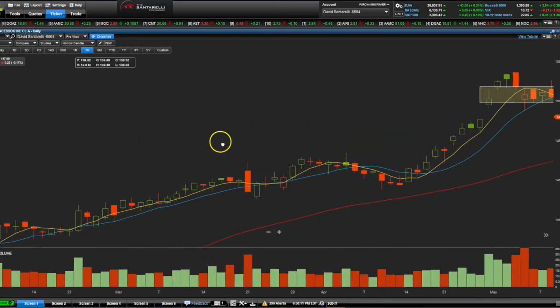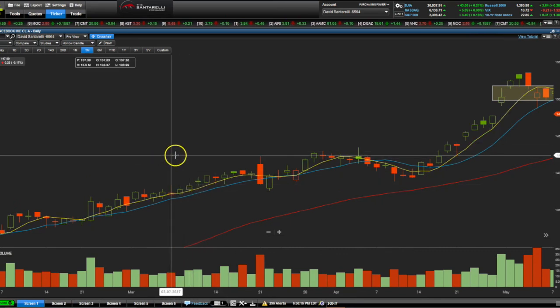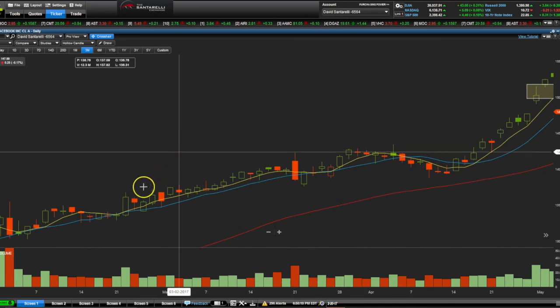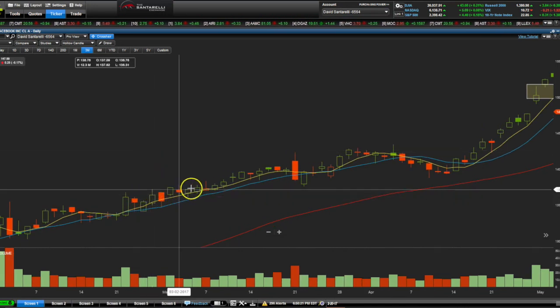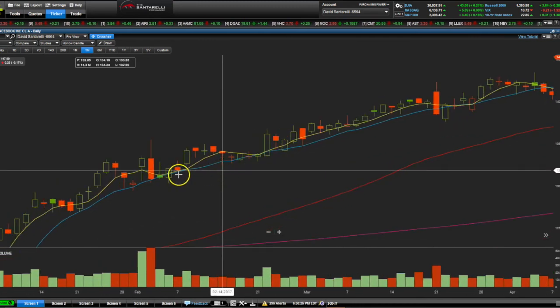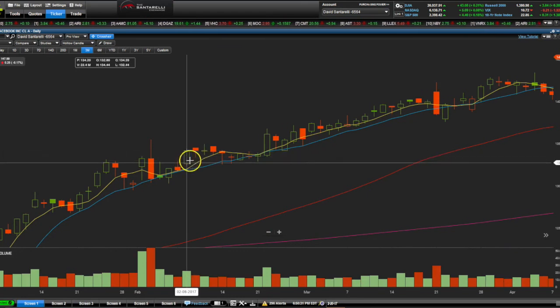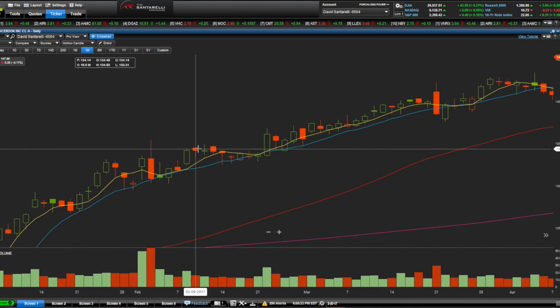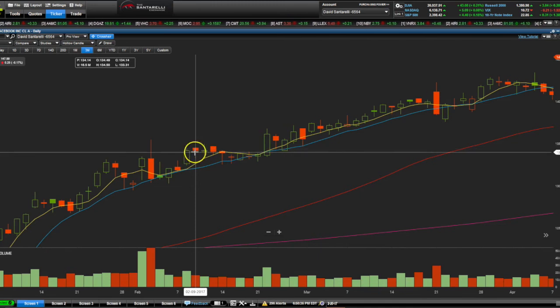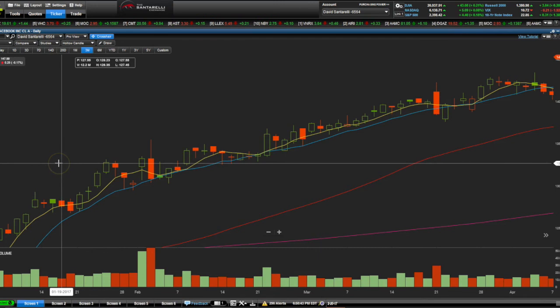And then look at how nice here. Sometimes the 5-day moving average acts as a support line. So you see here, you got a nice buy signal, and you could have rode it all the way up. And like I said, here's a smaller buy signal. If you got in down here, the next day it was still kind of up, even though it was a down day. And then you could have used this as your sell signal right here. It's a smaller move, but you still would have made between 25 and 50% return.